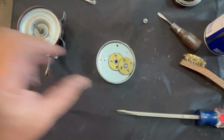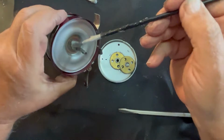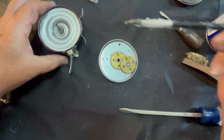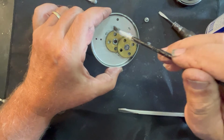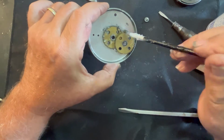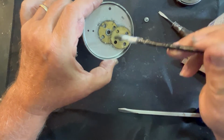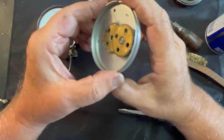Then I'm going to put grease on the splines of the pinion here. A little grease on the shaft. And we're going to put a little bit of grease onto the teeth of this gear. And that should take care of it.